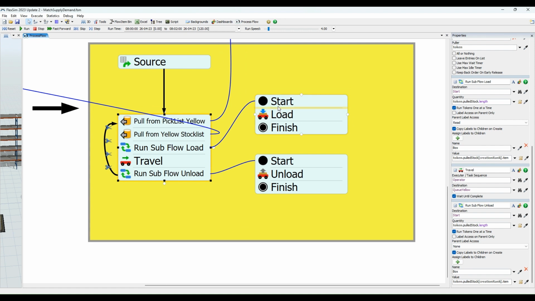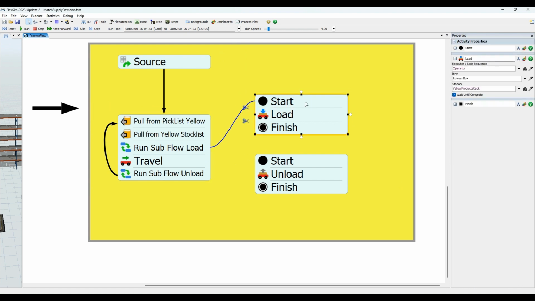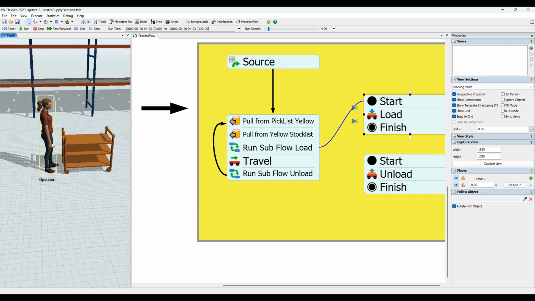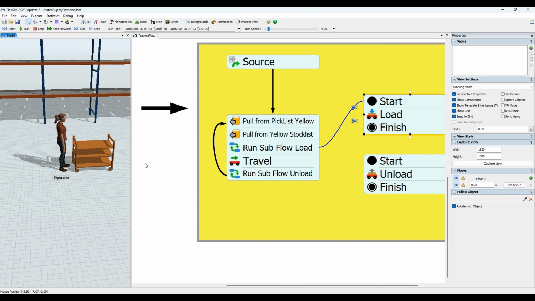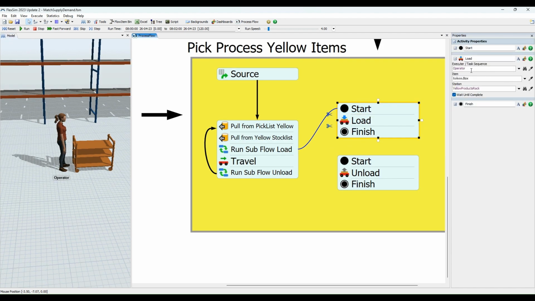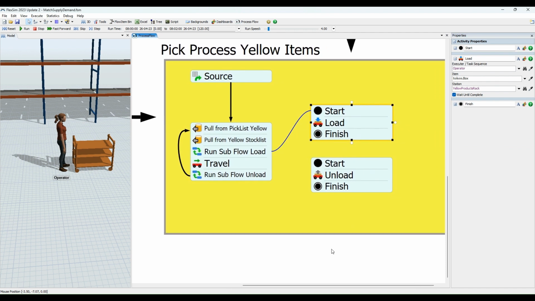So if we look at the subflow, like I mentioned, we have a start step, we have a load step. The executor of the load step will be the operator. If you can recall, you may have spotted her already. So this is the operator. We've sampled her in the load step, so the model knows this is the executor that needs to be doing this activity.